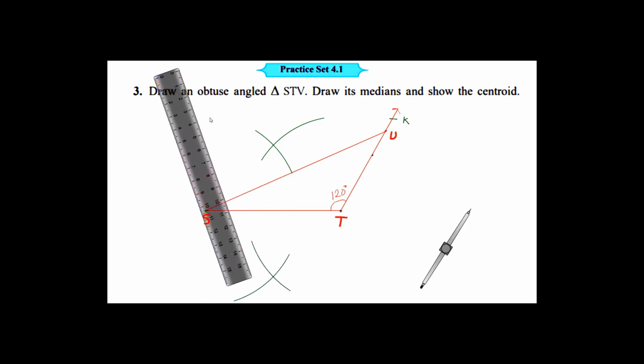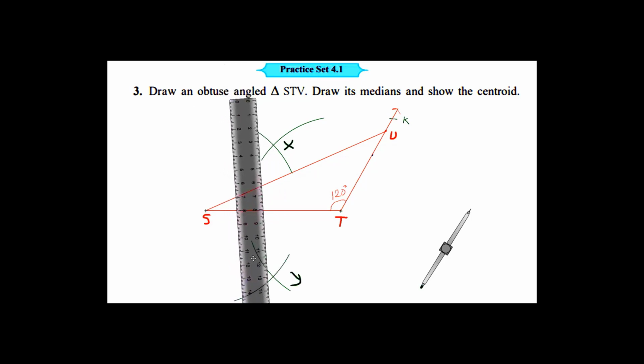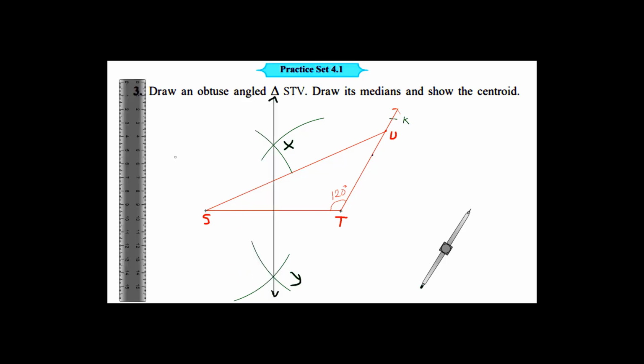Give the names of these points. We give the names X and Y. This one is the point X, this one is the point Y. Joining the points, draw the line. Put the ruler on points X and Y. The point of intersection of the side ST and line XY is the midpoint of the side ST. Give the name A. This one is the point A.